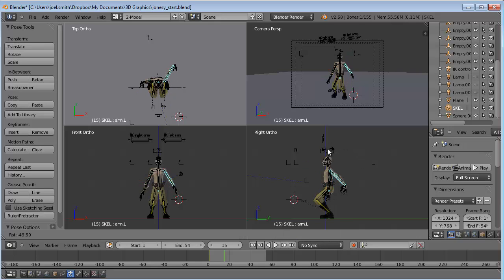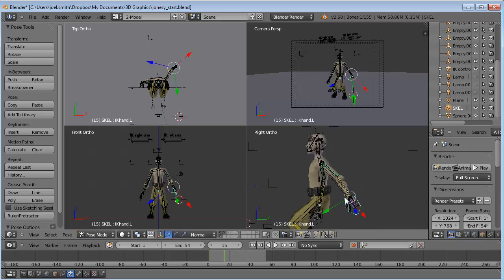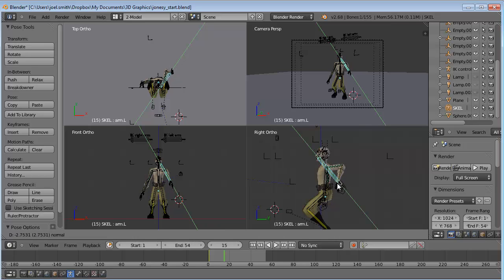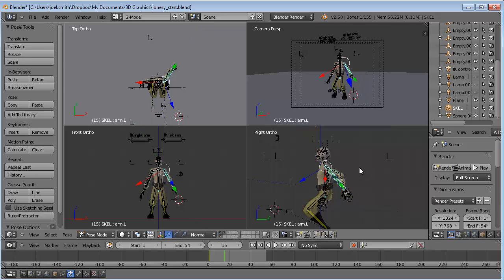So if I click R to rotate, I'm going to bring his arms back a bit. His hand needs to rotate as well. So click R and rotate that. Okay, and that's pretty good for now. Also, if I click the arm, I can click the green button to translate, and that moves his elbow. So I can move the elbow up a little bit so there's a little bend to his arm. Now I've changed the positions of the arm and the hand, so I want to do the same on the other side.